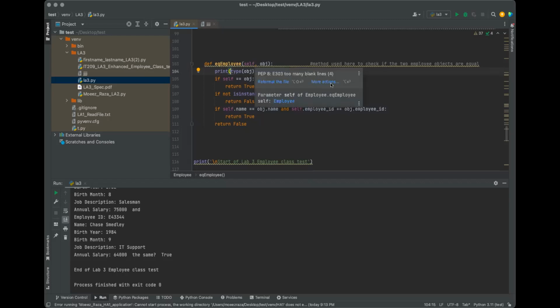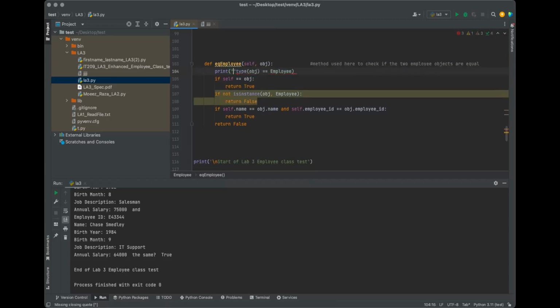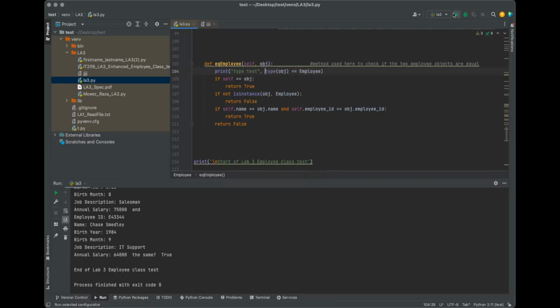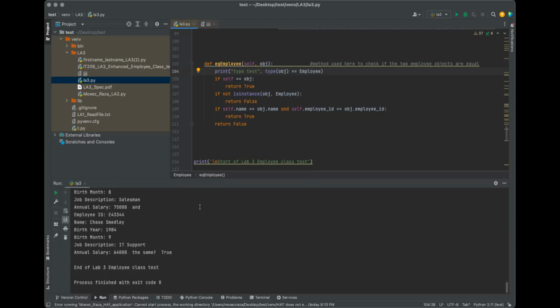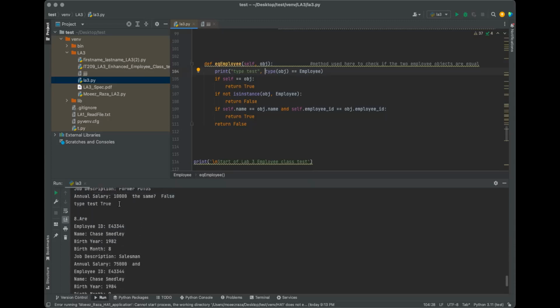So you put any text, you put equality test or type test in between double quotation before the type object. Put double quotation, and you put type test, like this. Yes. Type test. Okay, and do you know what to put after the double quotation? Like this. Yes, exactly. Then you run. Let's see. Search for the type test. Right here.